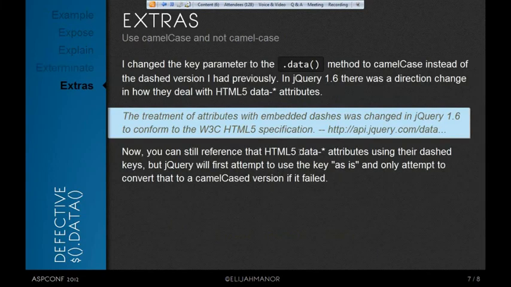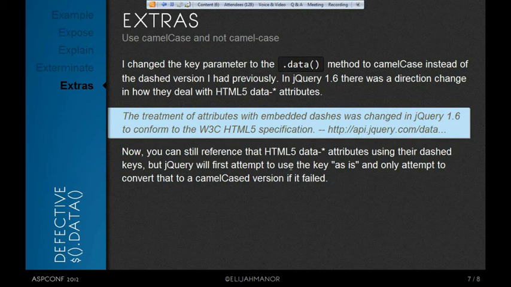The other thing that I changed was the name of the key inside of data. So as of jQuery 1.6, jQuery changed the way they read in HTML5 data attributes to conform to the W3C HTML5 specification, which says when you read HTML5 data attributes, you don't say the data part, you don't say the dash part, and any other additional dashes you remove and you camel case them. And it looks kind of weird.